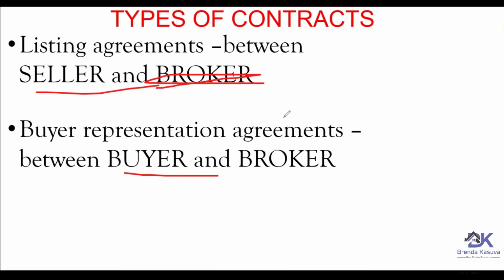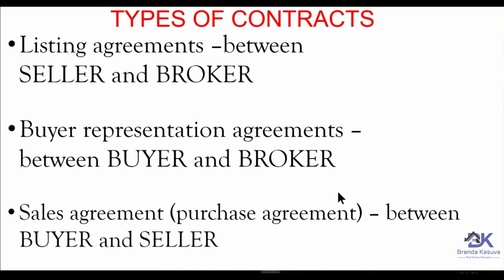So remember that the agreements are between the broker and the client. That is key. They're not between the agent, the minion, and you. The agreement is between you and the broker. And then when you're buying the house that you've seen, that agreement for you to buy the house and for the seller to sell you the house is known as a sales contract. That one is between you two, the seller and the buyer.